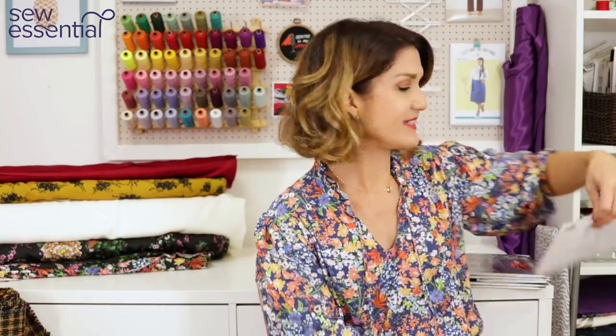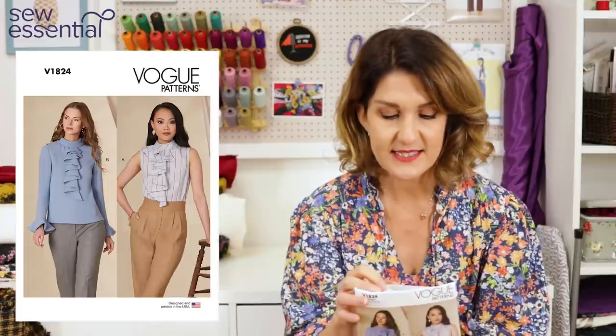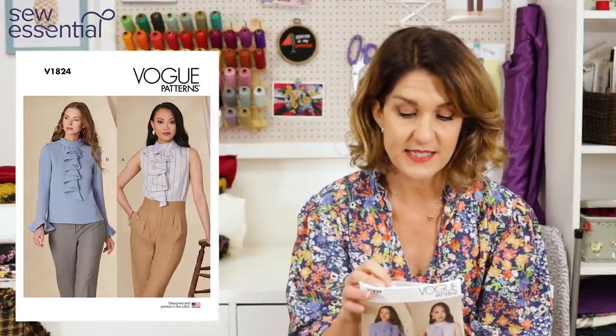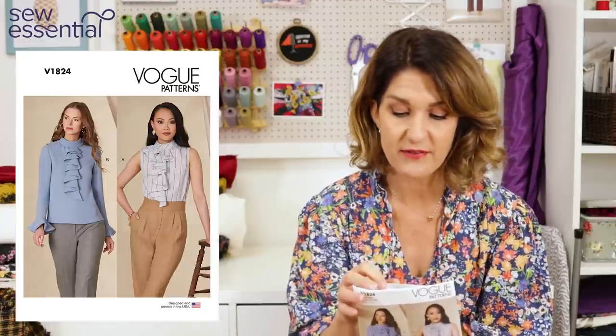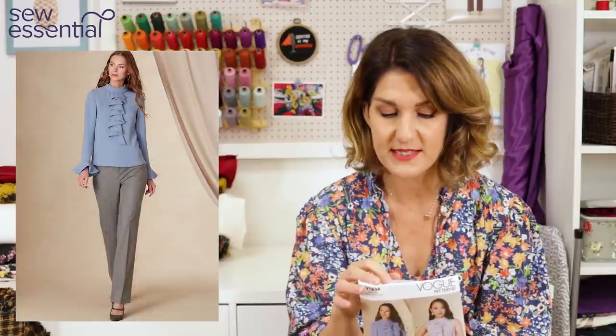So let's get started first of all with a gorgeous top pattern. I really like this design. It's Vogue 1824, which comes in sizes from an 8 to a 24. So the 8 is a 31.5 bust, 24 waist and 33.5 hip. And the 24 is a 46 bust, 39 waist and 48 hip.